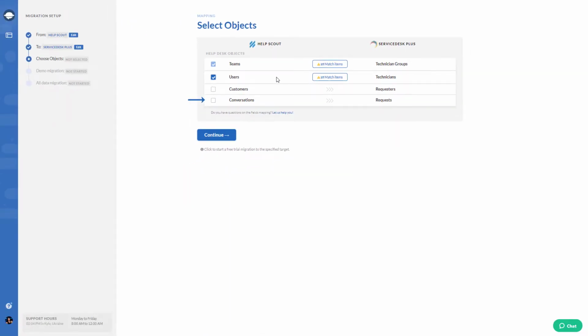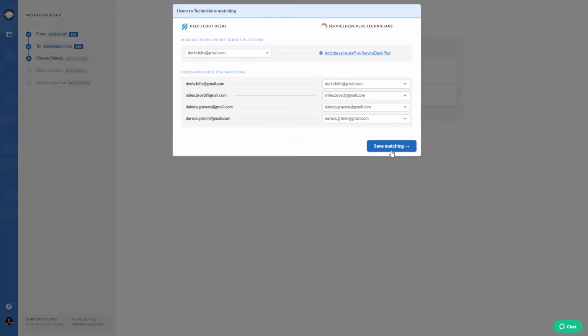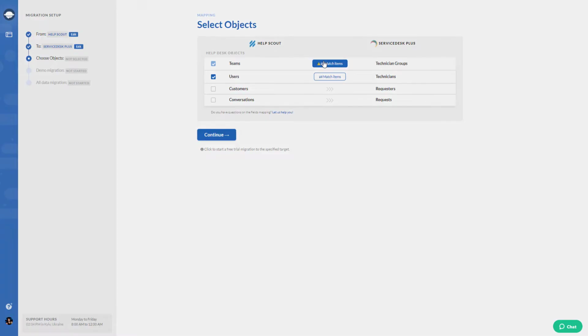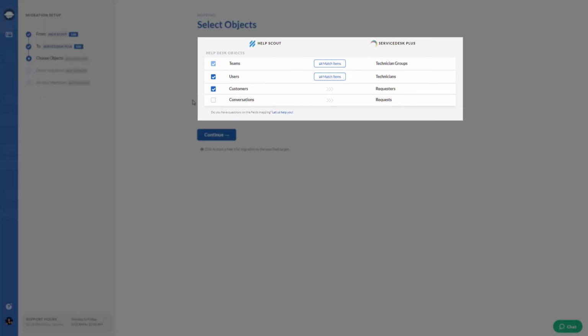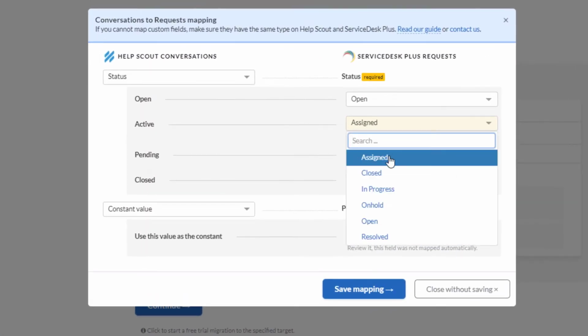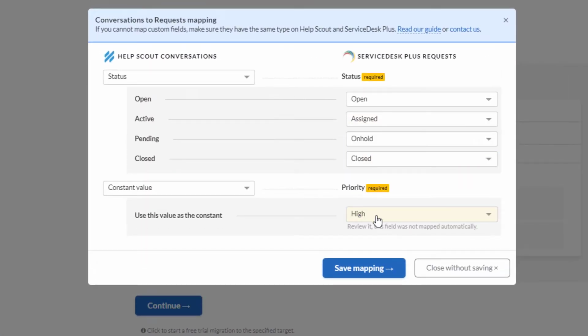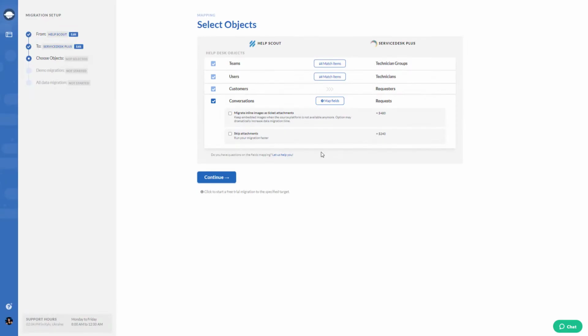and private notes. Then press on Match Items to map agents between source and target platforms. When you are done, go to Group Fields Matching. Now it's time to map ticket fields. Be sure you've done it properly and all your data will settle in the right place on your ServiceDesk Plus. Everything is mapped. Hit the Save button to apply your settings.